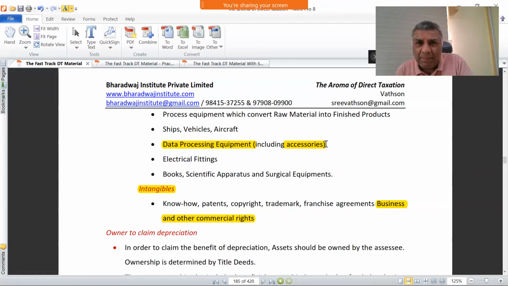Whereas mobile phones and EPABX, mobile phones and this telephone intercom can work even without a computer. So for them, depreciation is only 15% and not 40%. Printers and scanners are an accessory, peripheral or accessory, whereas mobile phone and EPABX are standalone equipment. So in Federal Bank case and BSES Emuna case they held, for printers and scanners 40% depreciation, tag it along with computer, whereas EPABX and mobile phone only claim 15%. They are standalone equipments.